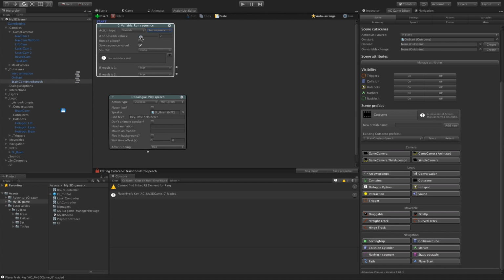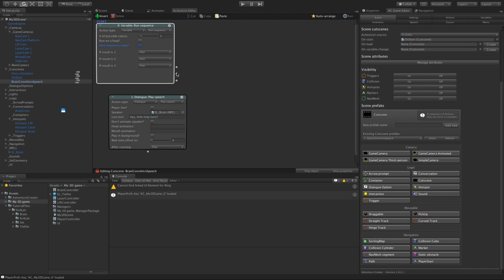I'll set the number of possible values to 3, and you see we now get 3 output sockets. Now you can see here we have a selector for mapping this to a variable, but this is only necessary if we want the state of this sequence to be saved. If we don't, we can just uncheck Save Sequence Value and not have to worry about values or anything like that.